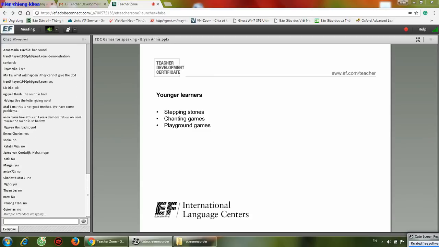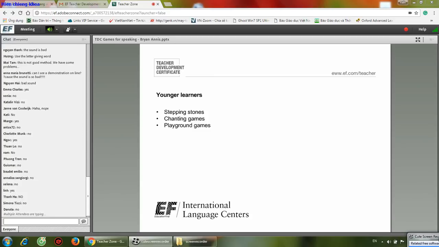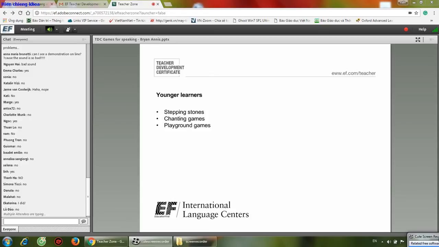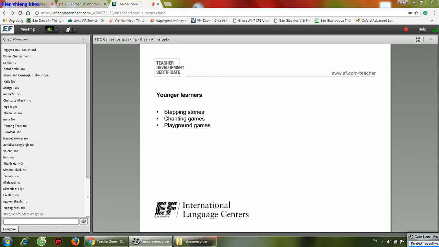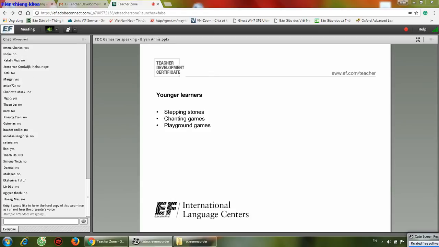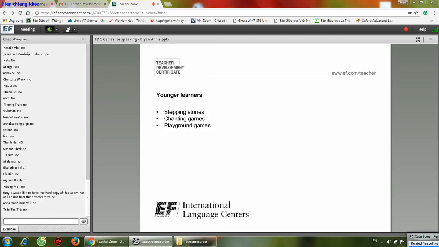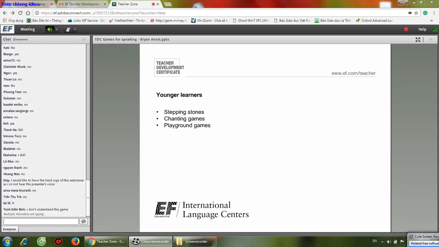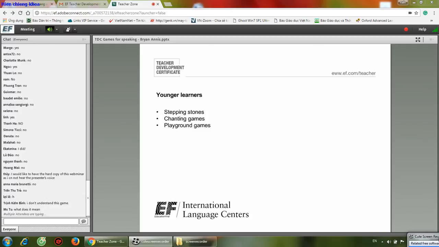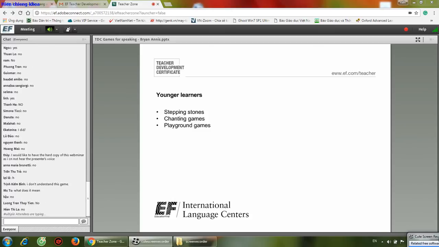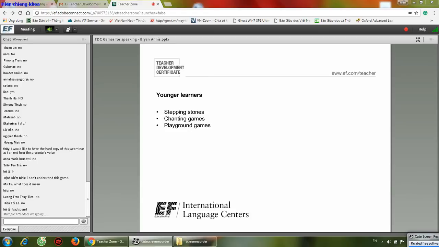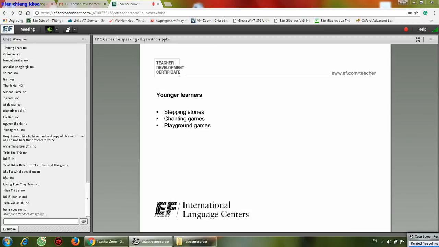The students stand on one side of an imaginary river. Do this in the classroom or outside of the classroom. So the teacher is standing in the water, and they have put down sheets of letters, and the letters are then used for whoever comes forward to spell a word.